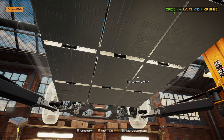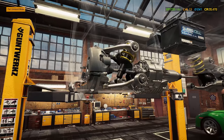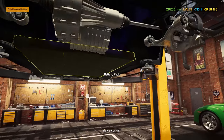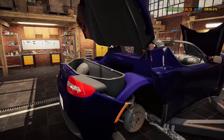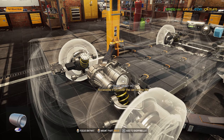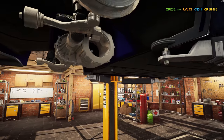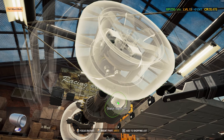Done. Nice new battery. I'm guessing a bit like an iPhone, the batteries obviously wear down over time. I don't know, do they get a bit slower, don't fill up as much, the capacity gets smaller. Again, when I say this sort of stuff, please don't take it as gospel, because it definitely isn't. The amount of times I have to keep lifting this car back up. It's my first time, okay? It's my first time.